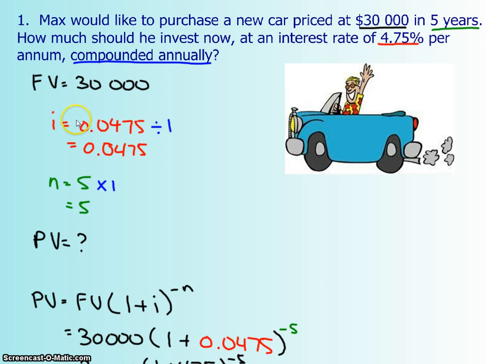And we know that the interest rate that he's using as an investment is 4.75%, and this is it as a decimal. And then we also have our N, which is the number of years. Now, remember, your I and your N are affected by the compounding period, and it looks like it's compounded annually.